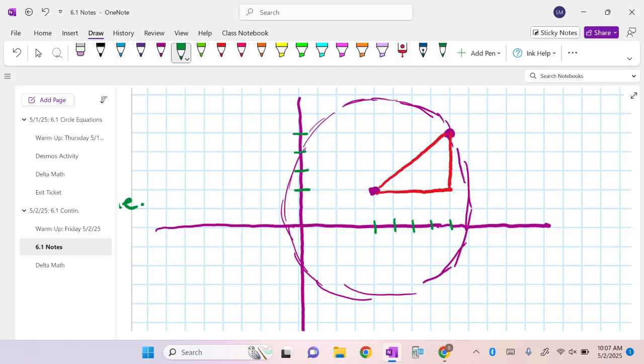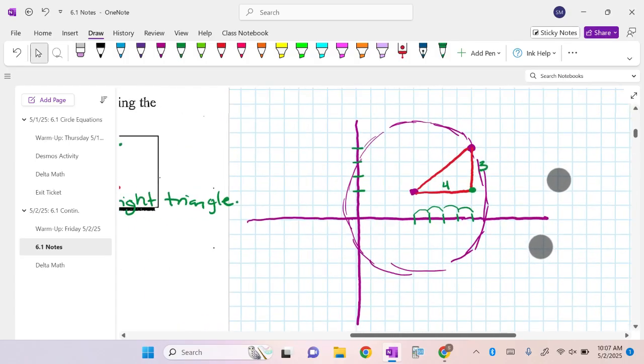All right. So my question to you is, what's the length of this side right here? I would just count how many units there are between this point and this point. There's 5. Well, actually, there's 4 because you'd have to go 1, 2, 3, 4. So it'd be 4 right here. What about right here? What do you think the distance is? 3.